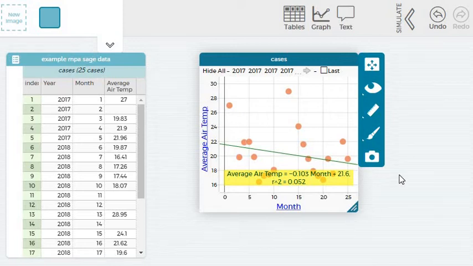Next, we can think about how well our data fits to this line. Is our data really varied, or does it stick close to our line of best fit? To do that, we look at the R-squared value you can see on the very bottom. This is a scale of 0 to 1, so 0 means that none of the data fits the line at all, and it's more random. And 1 would be if our data fits exactly along the line and we had a perfect steady trend.